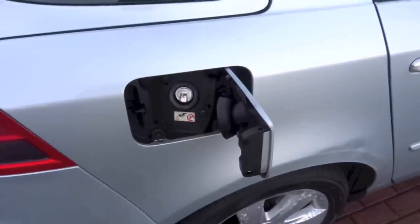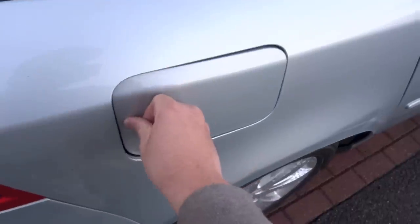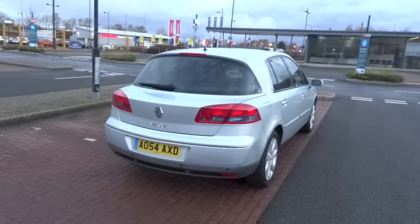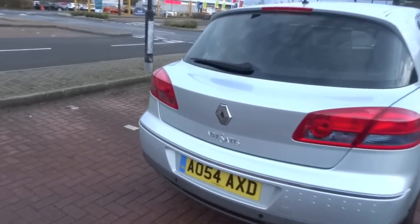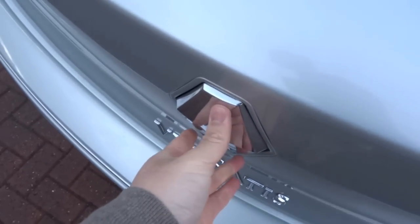Capless fuel filling system. To open up the rear hatch, go towards the rear hatch itself, locate the Renault badge, push it in, and lift the rear hatch up.